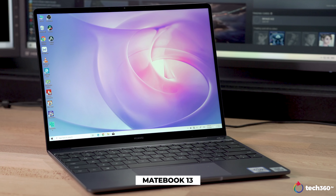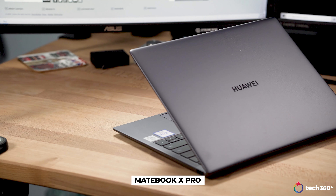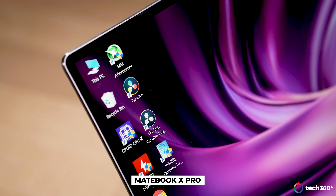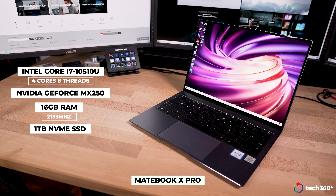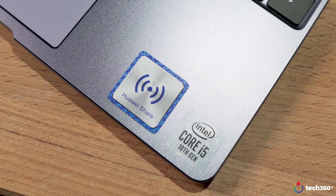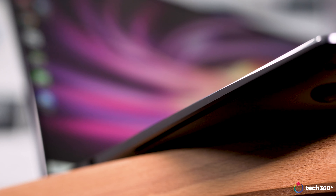Now at the time of writing, the other two main laptops in Huawei's lineup would be the MateBook 13 and the MateBook X Pro, and they both still feature the 10th generation Intel U processors — both of which we've actually reviewed, with links down below. The MateBook 13 comes with the Intel Core i5-10210U, while the MateBook X Pro comes with the Intel Core i7-10510U. These two processors are largely similar to one another, featuring 4 cores and 8 threads, with only minor differences such as clock speed and the amount of cache.